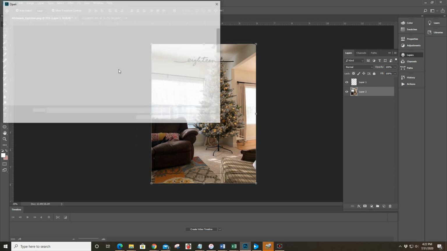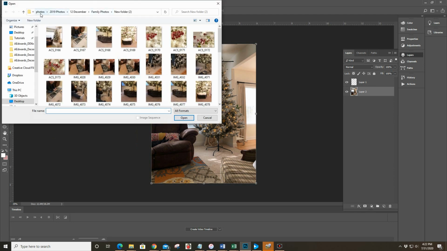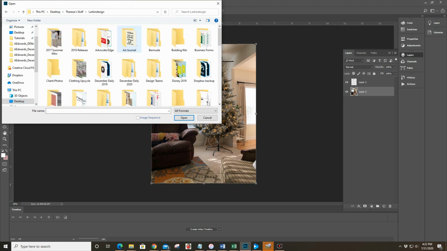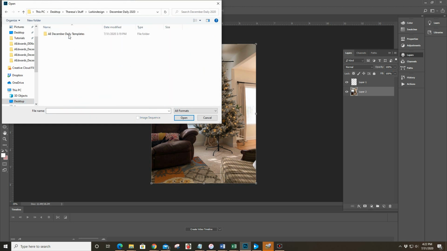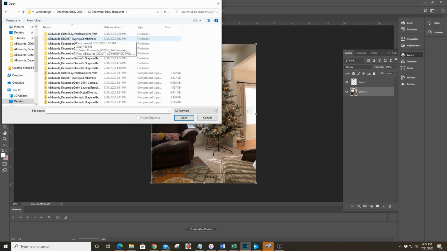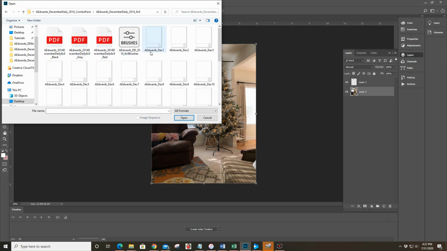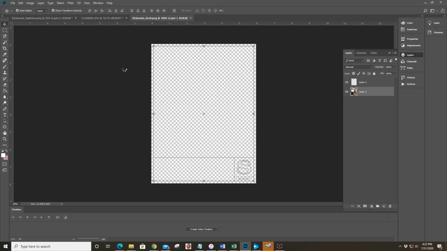So there's another set of overlays as well. So let me go back to that and show you what you can do with those. That was the overlay combo pack. Let me see if it's these. Yes. Okay. So let me open this up for you. This also, again, is a PNG, which means that the background in Photoshop is going to be transparent.